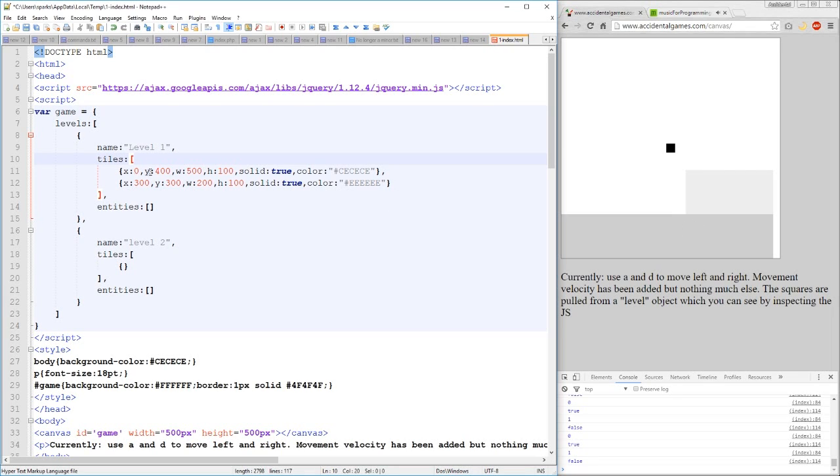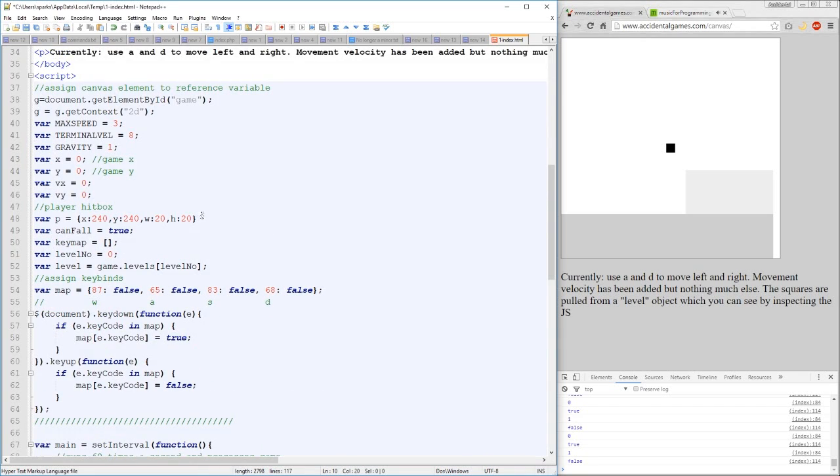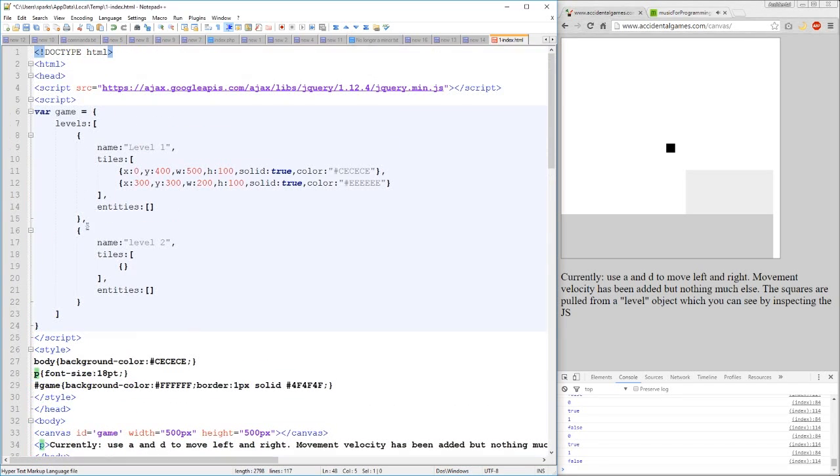Each tile has an X, a Y, a width and a height. We also have a player entity, a player tile, whose X and Y are fixed to 240 and their width and height are fixed to 220. Both of these are set to variables. So P is X, Y, W, H, that's the player variable. It's an object.